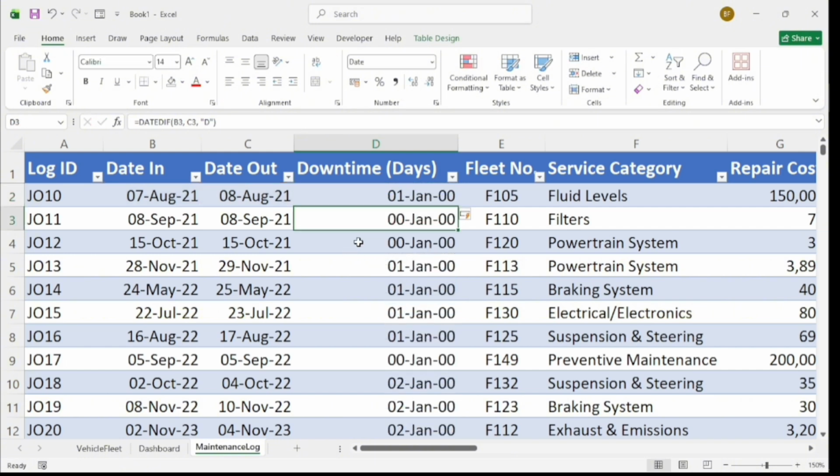Okay, we see that the format is in day, month, and year format. So I'm gonna change this.